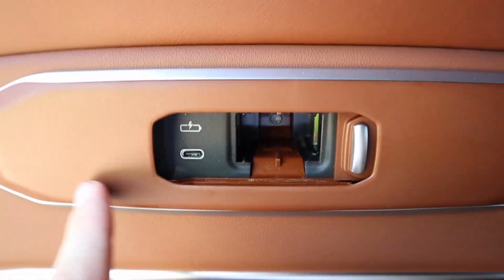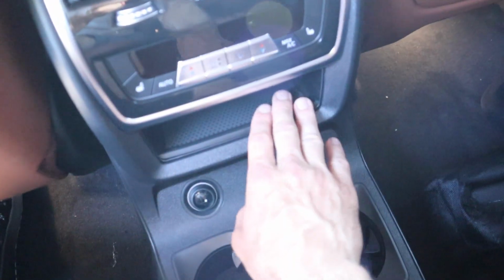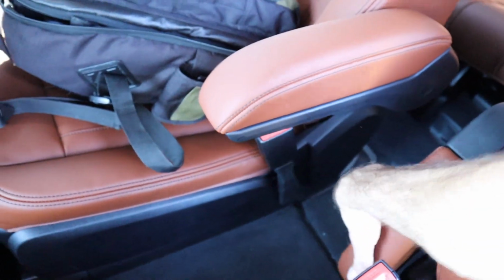Now in the second row, you also have this attachment here. So you can place tablets, you can charge them. There's storage, and then there's air vents in the middle, heated seats, all the climates, and then you have some more storage, auxiliaries, and cup holders. And then a lot more headroom for this seat, even with it all the way up. And of course you can recline back just to be a little bit more comfortable. You could also gain access through the middle. It's going to be a little bit tight there, so it's probably better to do the way that I did, but you have access to go through if you need to. And we have the full Alcantara headliner with the moonroof there too.